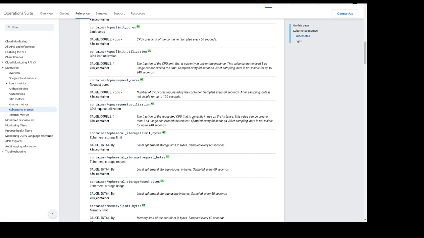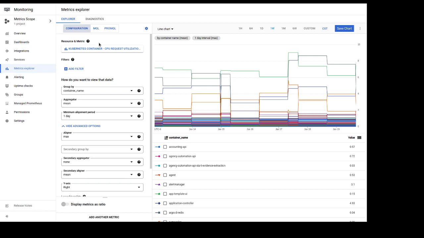So what this means is, if you have 5 cores requested, and it's using all 5 cores, the value is going to be 1. If you're using 2.5 cores, then the value is going to be half. So it's just a percentage, in a way, of what the request is.